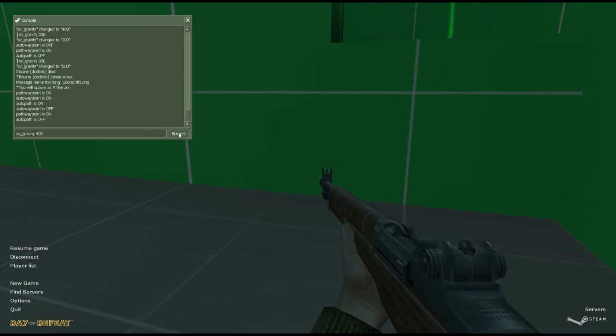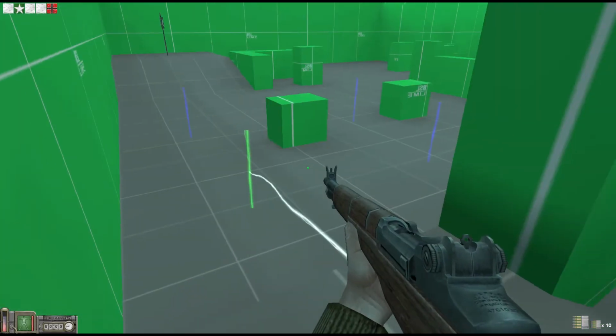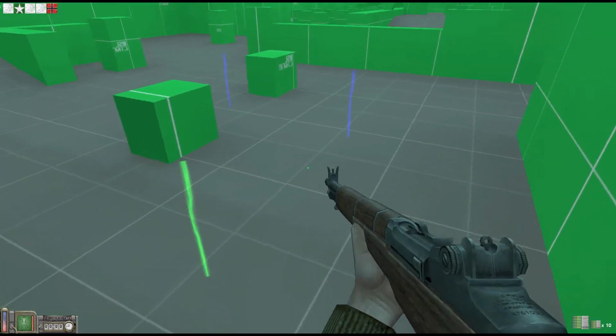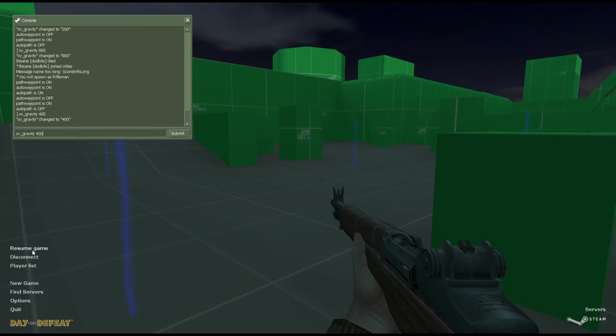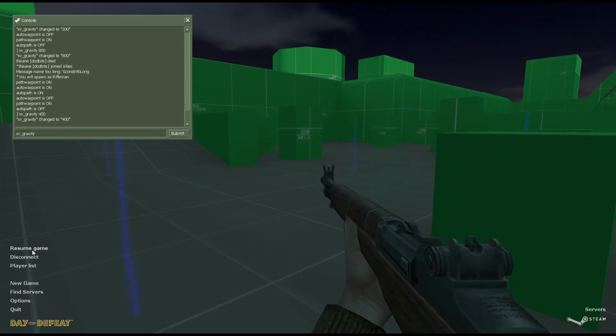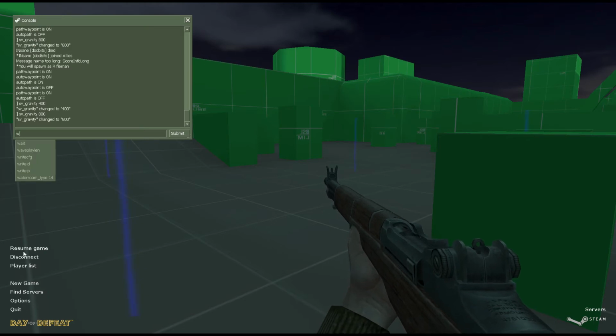SV gravity 400, submit. As you can see, it's there. Right, back to normal. Console, up arrow, 800. Enter or submit.